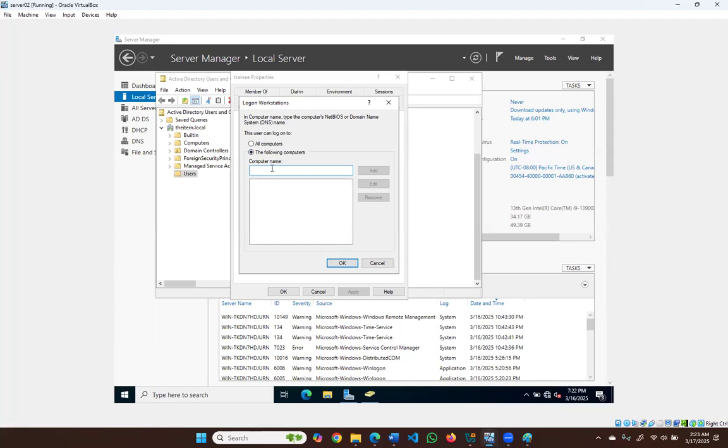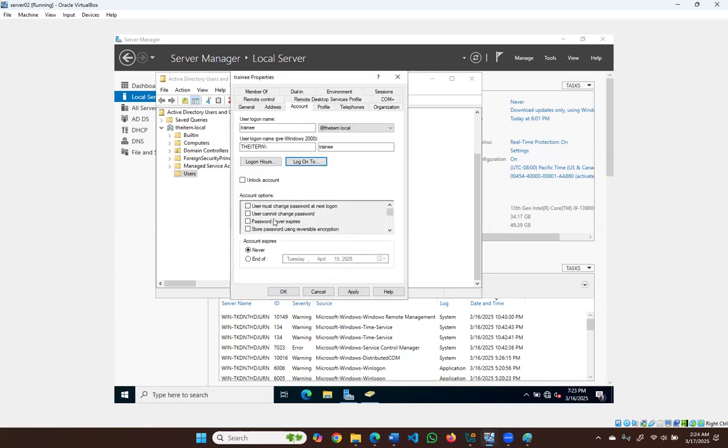Out of the 700 computers on this network, a domain can typically have up to 10,000, maybe even more, but ideally up to about 10,000 computers. It doesn't mean that 5 computers is not a domain or 300 computers is not a domain, but we cannot have millions of computers on a domain, typically like 10,000. Anyway, of all of the 700 computers on our domain, we can say, you can only log on to computer 7 and computer 2. So we search for them amongst the 700, pick them, and say these are the ones you can connect to.